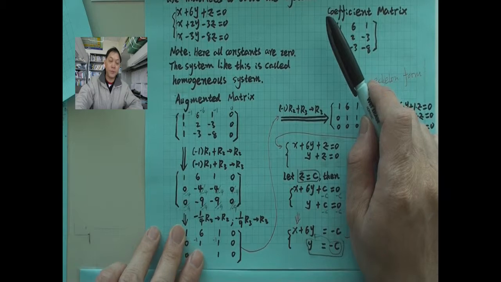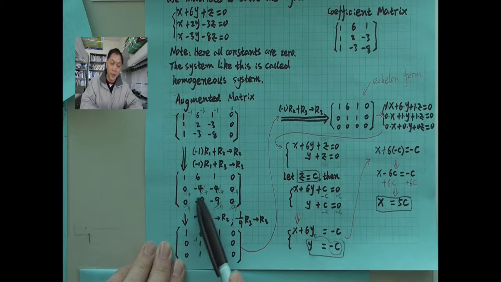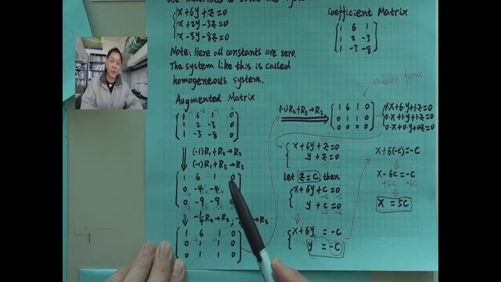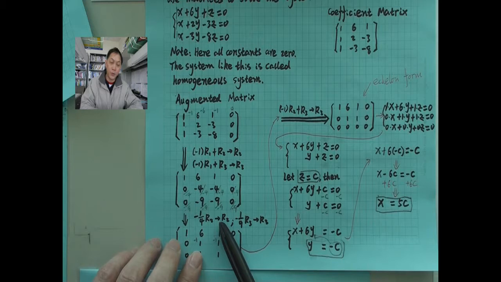Alright. Now those two places are 0. And then we need to make this place be 0. Before we do that, we have observed here is negative 4, negative 4, negative 9, negative 9. We like to make this place be 1. So row 2 divided by negative 4, or you may say row 2 multiplied by negative 1/4. Then we get the new row 2.